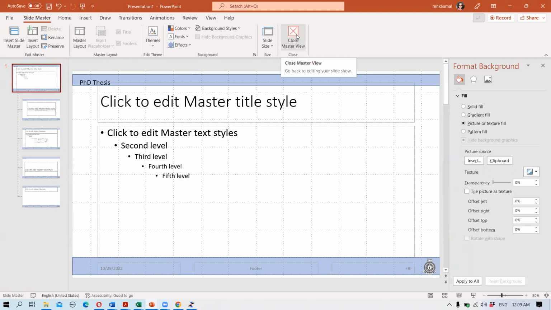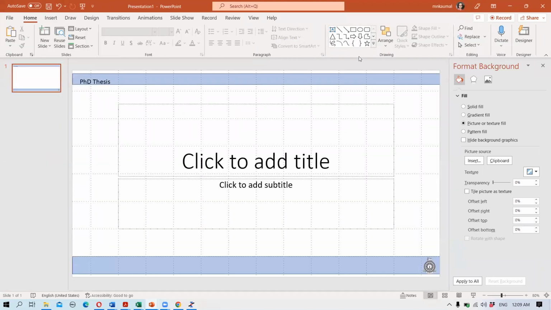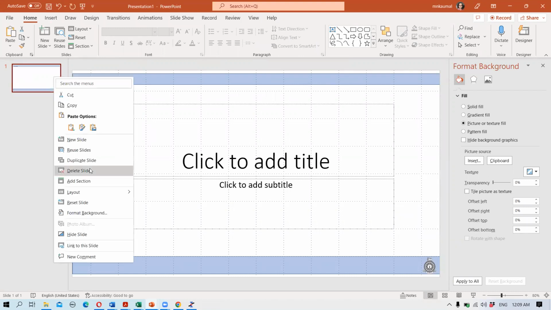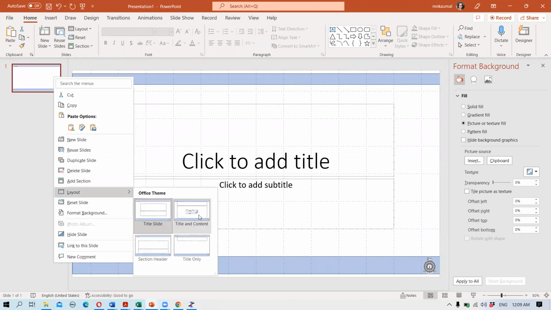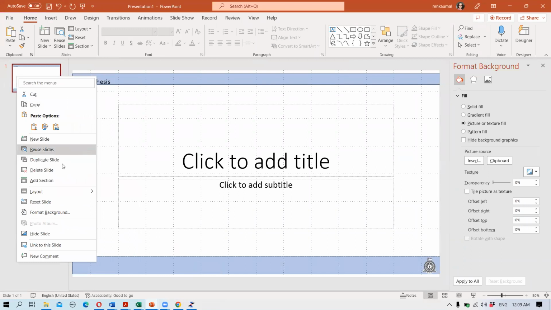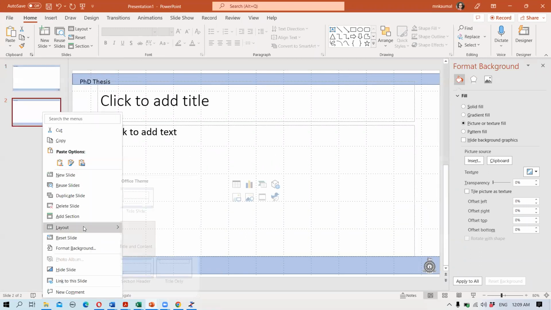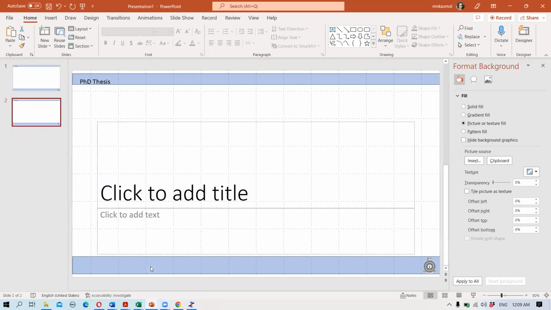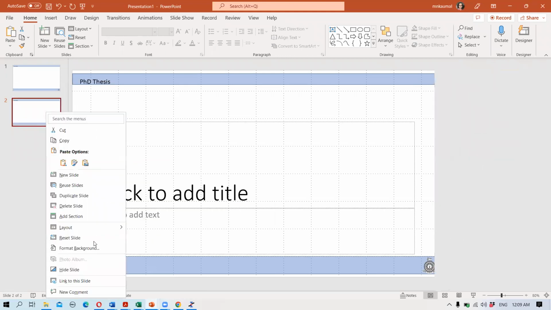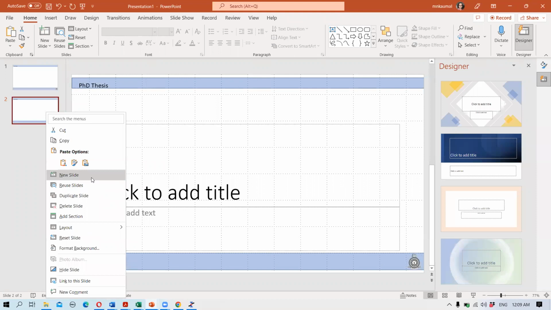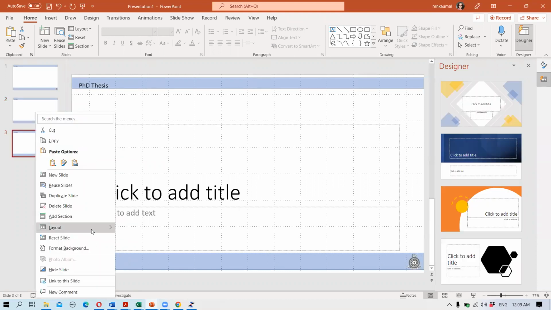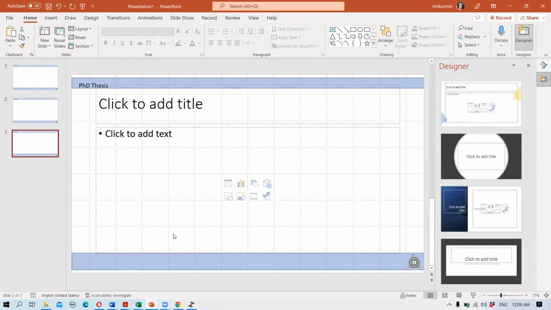Then you can close the master view. So this is your own PowerPoint presentation template. You can have any layout, anything. So that's how it's going to work. Okay.